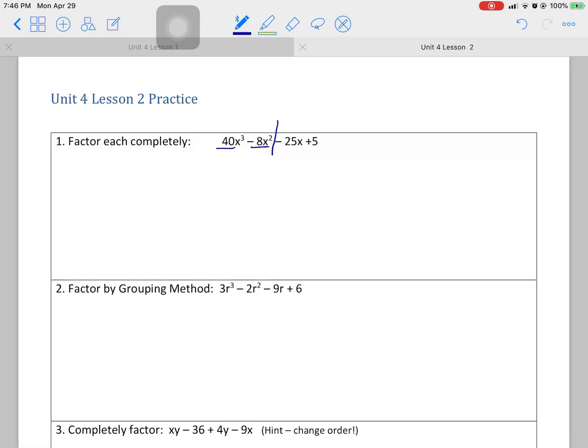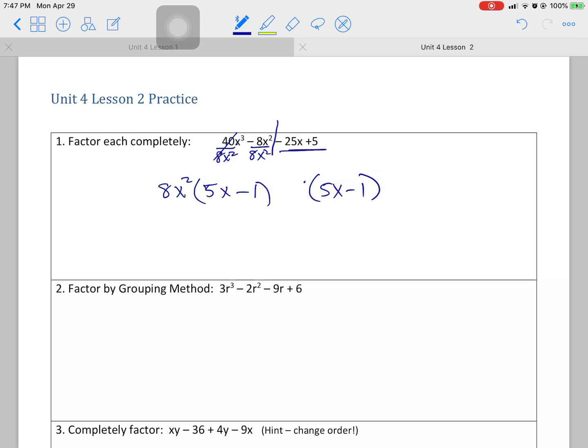So if you know your factors of 40, 8 actually goes into a 40, so I can take out the whole 8. And then both terms have x's. The greatest number of x's that both terms have is 2. So both terms have at least 2 x's. So when I reduce this, I get a 5 and an x. Bring the sign down, and the same thing over the same thing is a 1 when I took out the 8x squared. Okay? So that means I go over here, right, 5x minus 1.